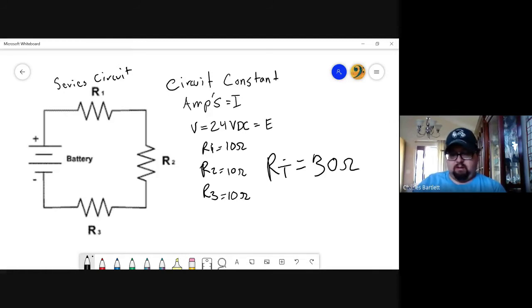So far, series circuit, we don't have our amps. That's what we're trying to get. But we do have our volts, which is 24 volts DC, and we have our resistance total. And with those two numbers, we can find our amps, right? So what was the math, remember from the last one? It was E divided by R equals I, right? And if we needed to, we could go back to the pie chart. Okay. And if we do that, 24, I'm going to do that in the calculator.